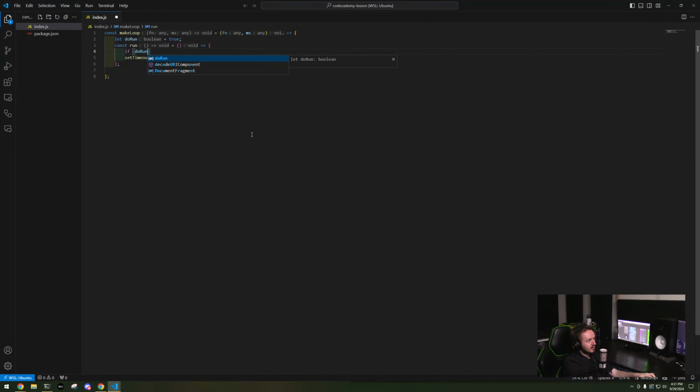If doRun, if not doRun, return. And then return a function of doRun equals false. So the logic here is that I have created a loop, and it'd also be good to analyze the time in the function.